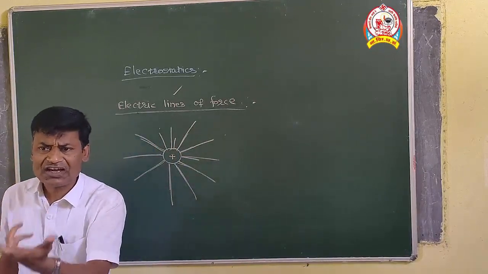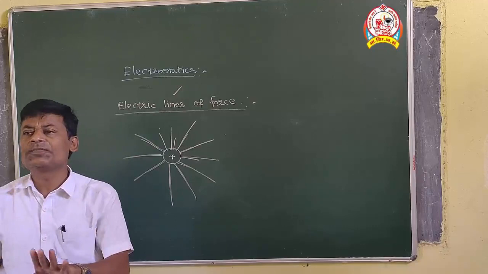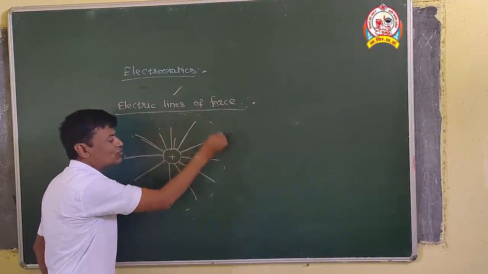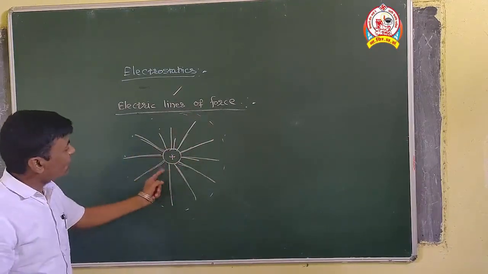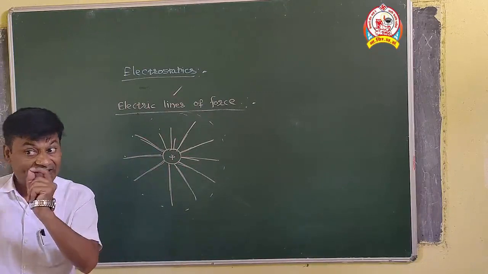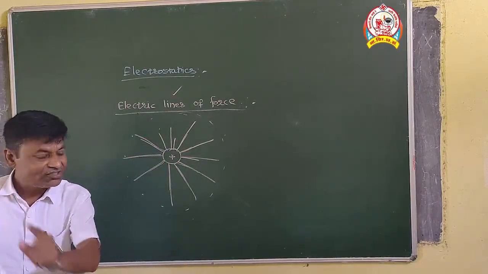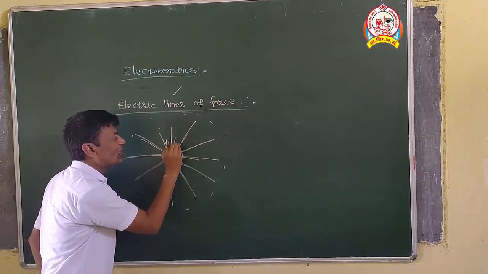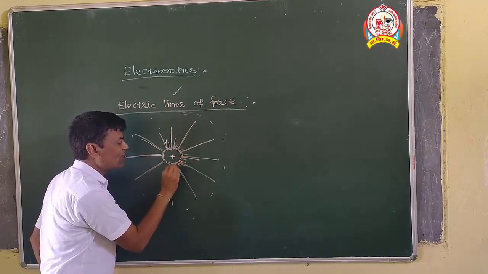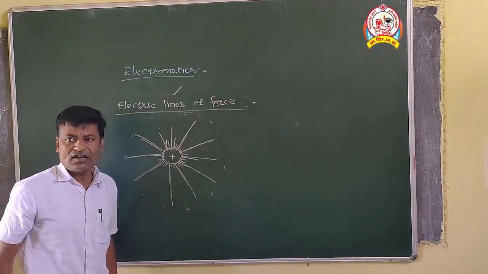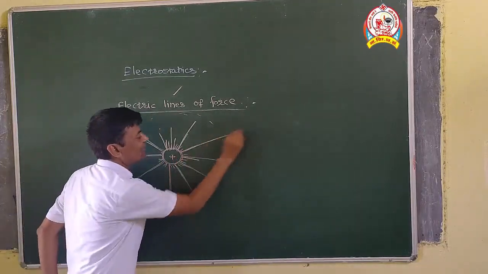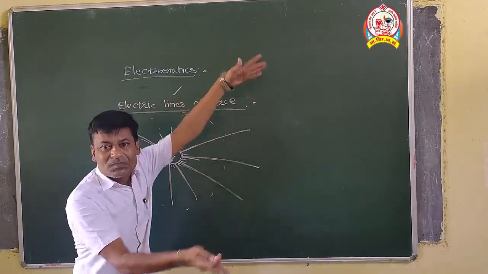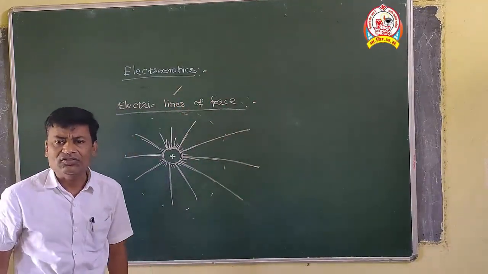And you know how these are generated, because I told you that in the previous one. So therefore, whenever such a number of electric lines of force are generated surrounding the positive charge, again you remember, nearer to the charge there is a crowd of electric lines of force. They are very close to each other. And as we go away from that positive charge, they are spread, just like the picture of the sun. All of you know that.